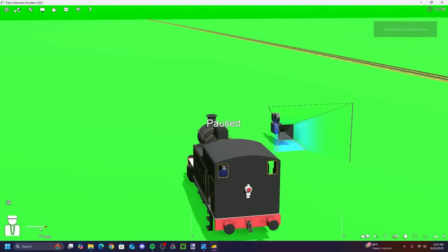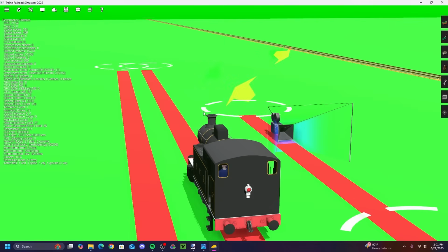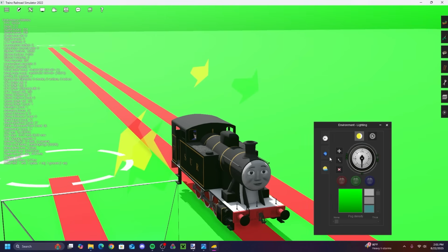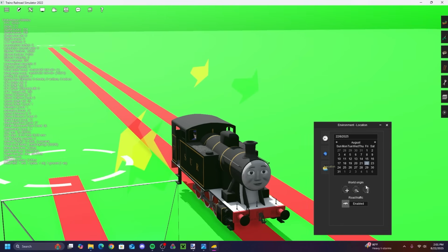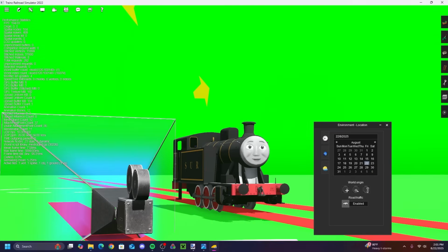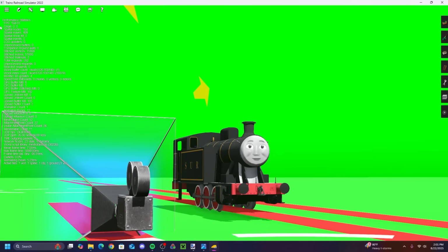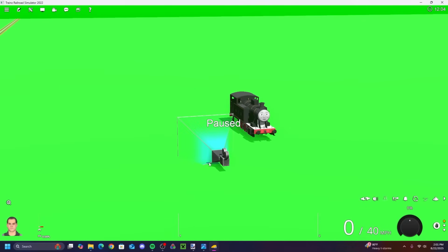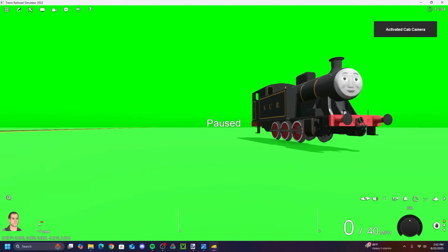But yeah, now it's time to change that off shading. All you need to do is go up here to Edit Environment, and then go to the Earth option, and then change that to South, or whichever one. And then, as you can see, the shading is better. So let's go to Drive Session, and now you need to go up here, select the Flying Cam, and then go up here to Cab, and now you're in this view.